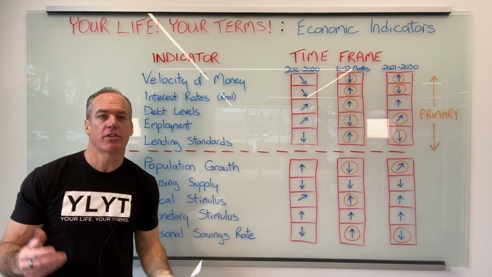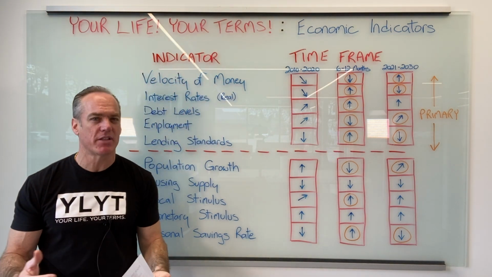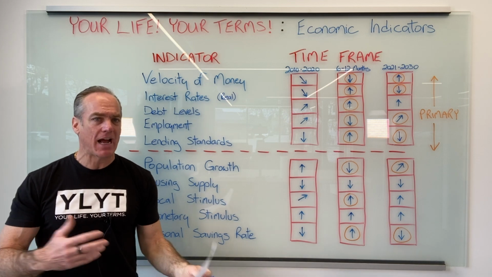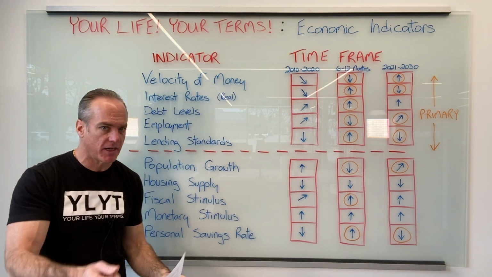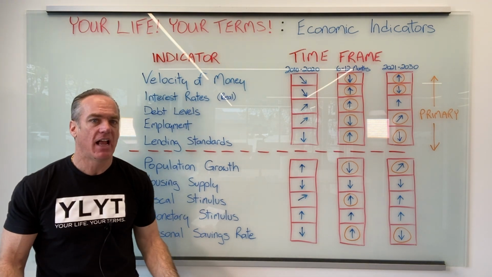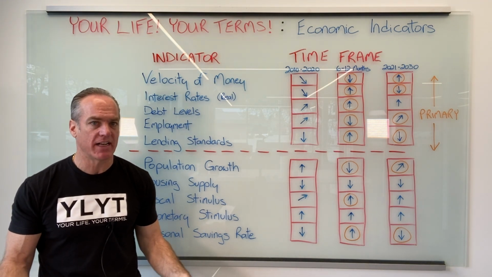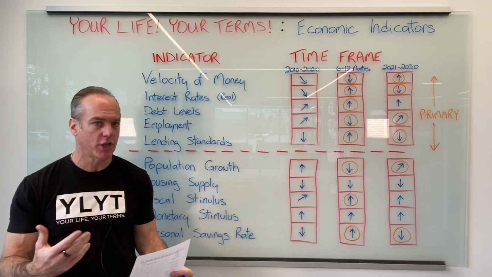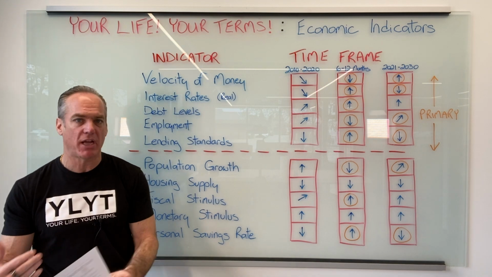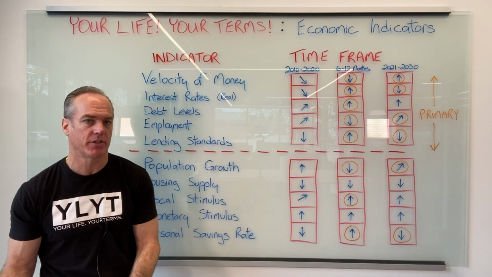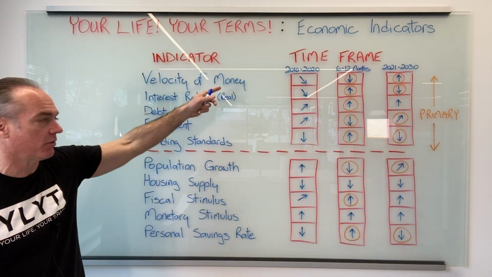And you hear economists talk about the velocity of money sometimes, and they'll allude to it. But from our research, it's a hugely important indicator because it tells us if people are spending money or if they're sitting on their hands and the money's not going anywhere. And in times like this, we really are curious as to whether people are spending money or if they're just saving it, paying off debt, or just keeping it under their mattresses at home. So velocity of money is a really important indicator.